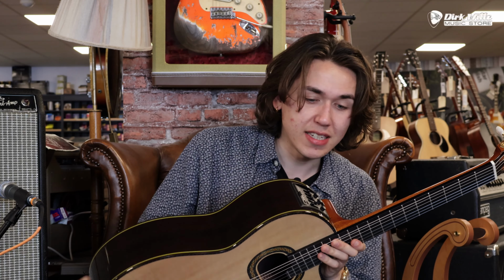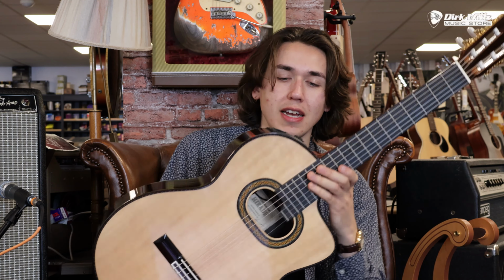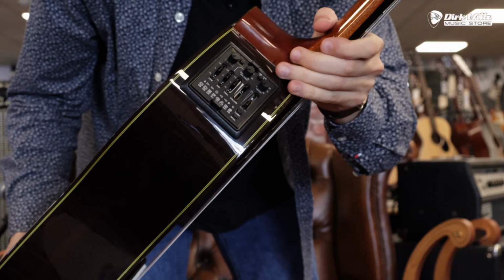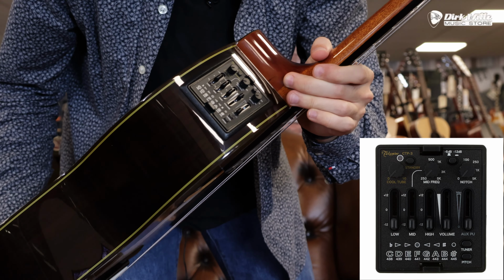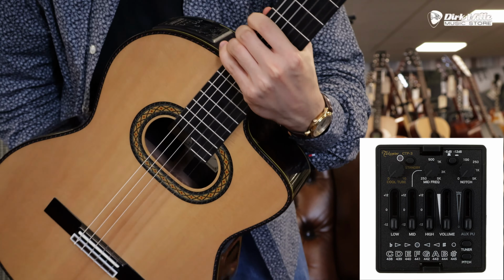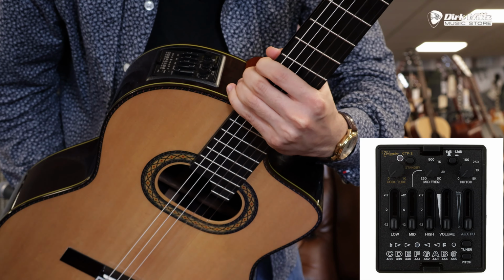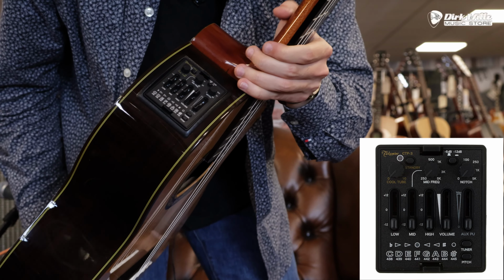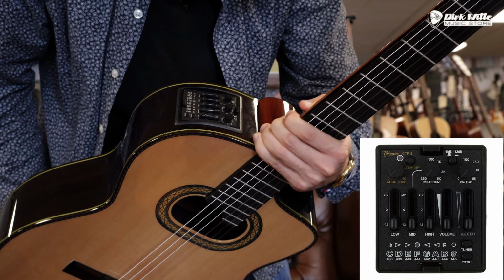This is the Takamine CTP3 cool tube preamplifier, and it is quite versatile. We have got a 3-band EQ, so we have got your low frequencies that you can increase or reduce, as well as the mid frequencies, as well as the high frequencies. We also got a built-in tuner, and we have got an aux PU, I'm guessing aux pickup. Got a pitch control or pitch button. I'm not gonna lie to you guys, I have not tried this out because we don't really have the proper equipment to do so, but this definitely has a lot of bells and whistles.